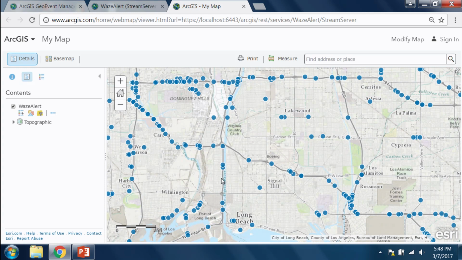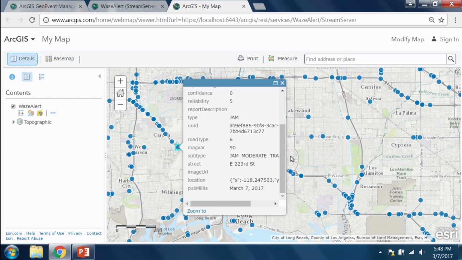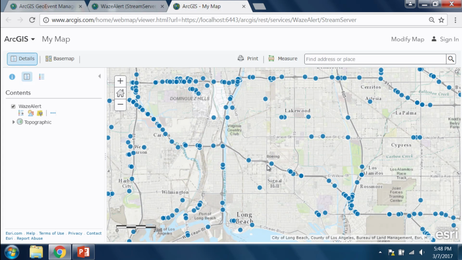So maybe let's take a look at a feature. It's about in the city of Carson, jam and jam moderate traffic, and the street as well. So you can essentially create some application with this data coming into GeoEvent. Now RJ will continue with filtering and processing part of GeoEvent. Over to you, RJ.